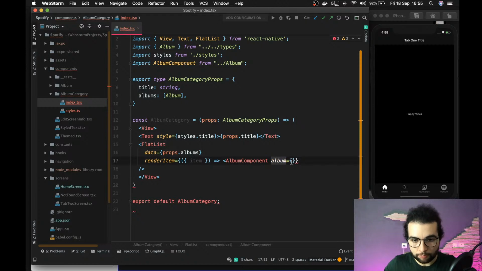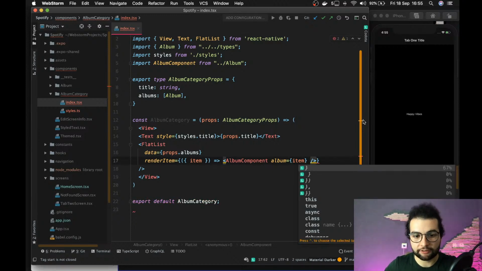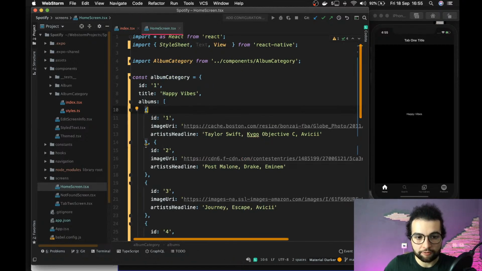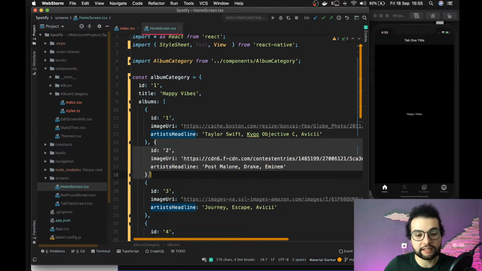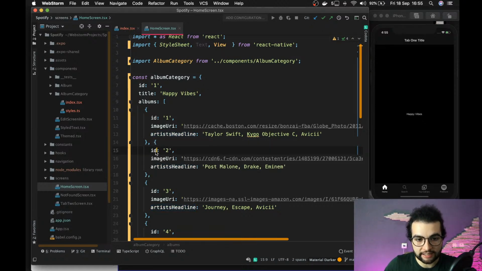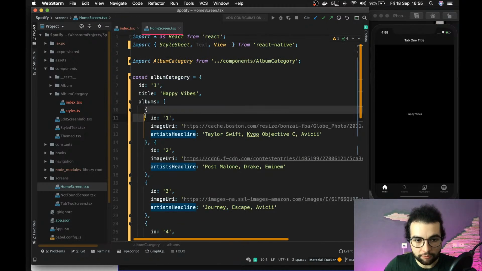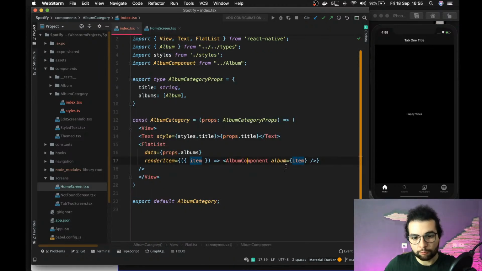For the album, we will send the item. Not sure if that's clear enough, guys, but as I said, render item will be called for each element in our props.albums. If we look at props.albums, this is an array of album data that has ID, image, and URI. So each item will be one specific album in this list, and then we send this item to our album component, and it knows how to render it. Okay, that's render item.